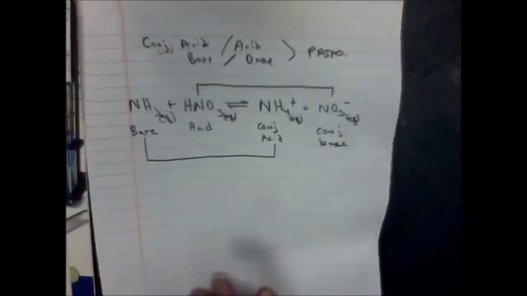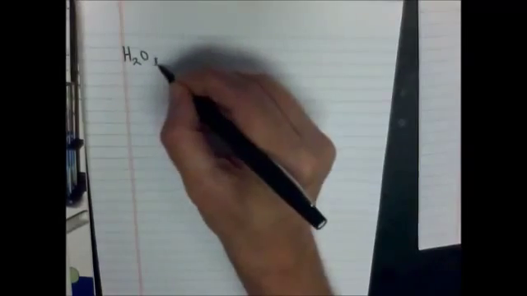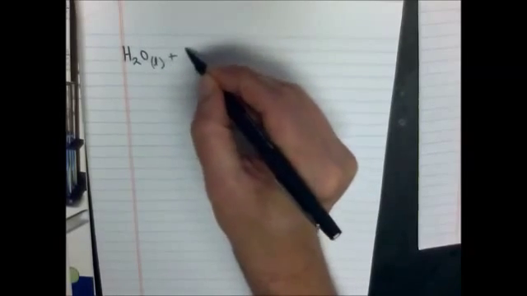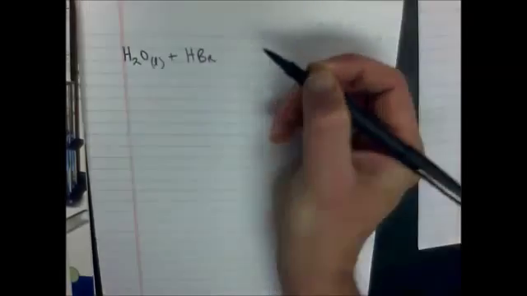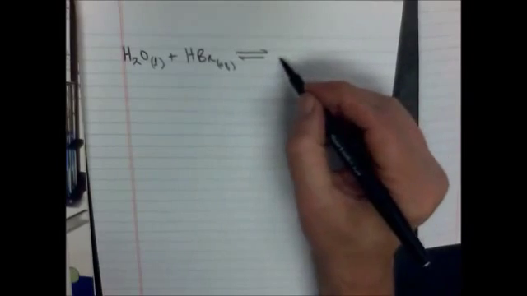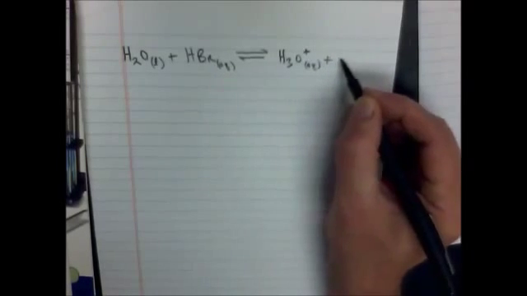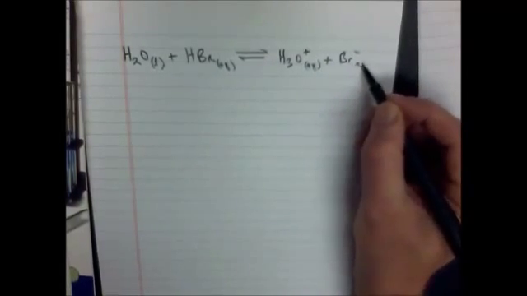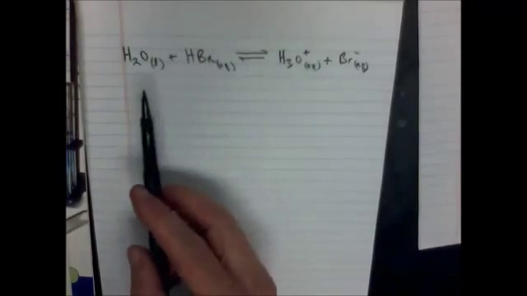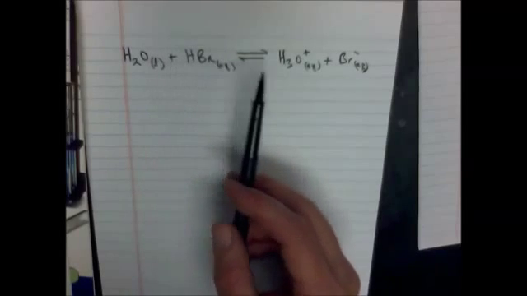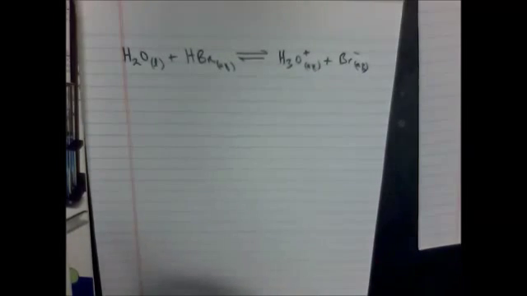Now we can do another one. Now we have the following equation. Once again, you have to remember that the acid and the base are always going to be on the left side, and your conjugate acid and conjugate base are always going to be on the right hand side.